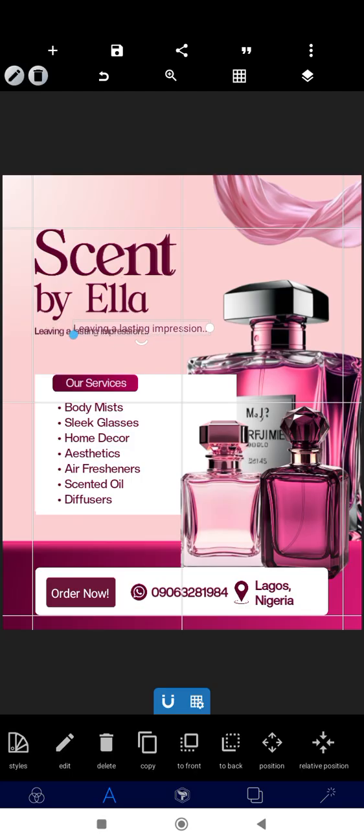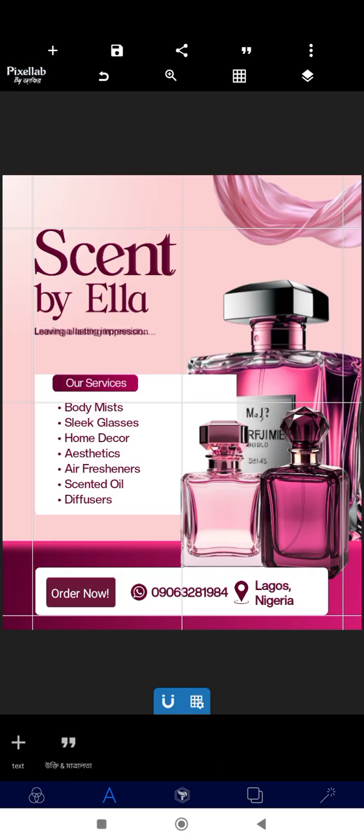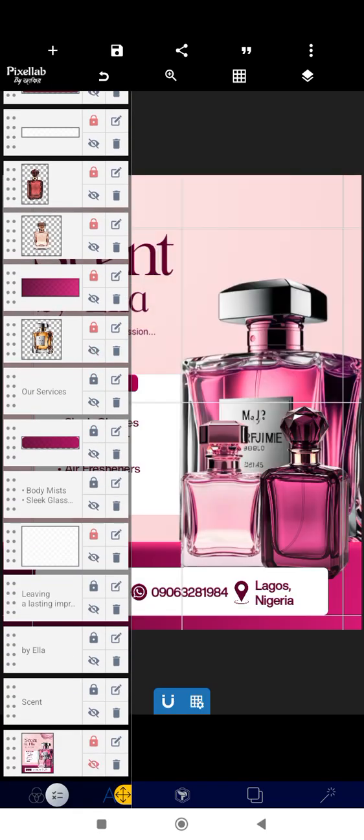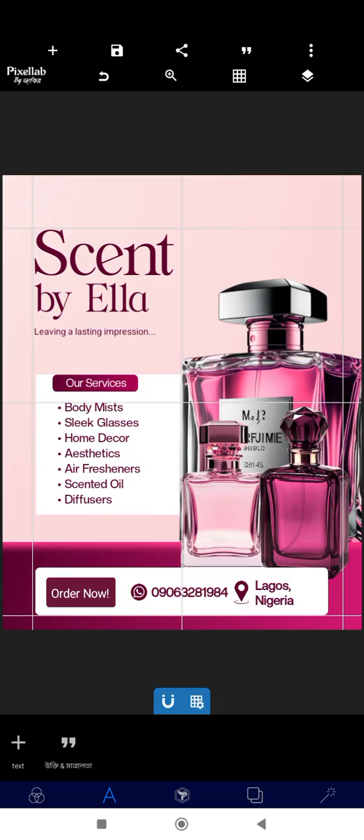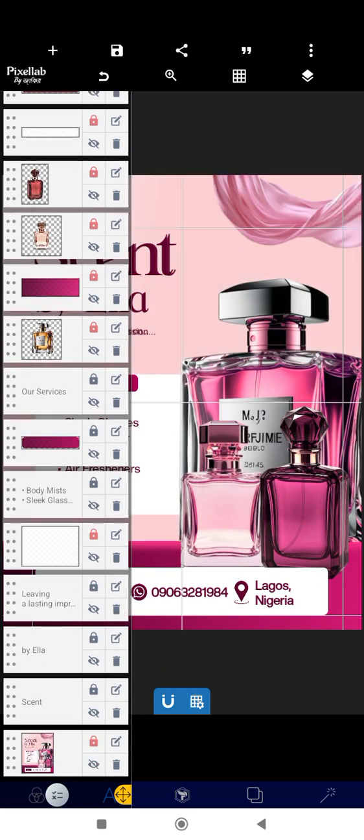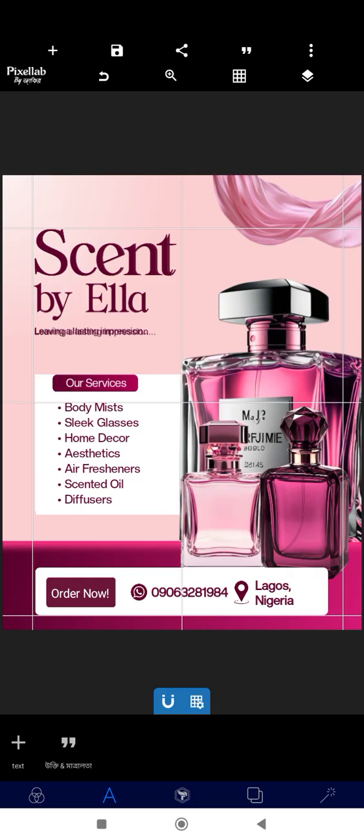Okay, let's increase this a little bit. All right, here we go. So let's look at how far we have gone. Wow, this is how far we have come so far. So what next? If you look at the design we are replicating, this back side has something up there. So let's bring that in.